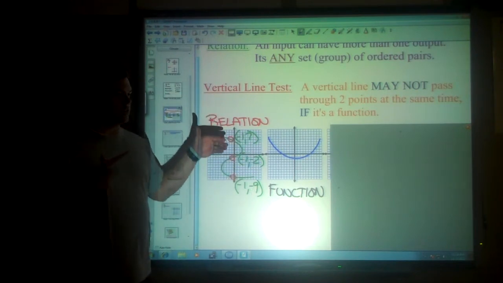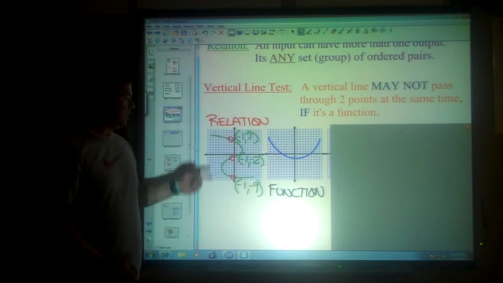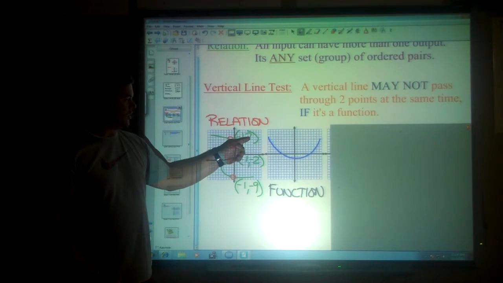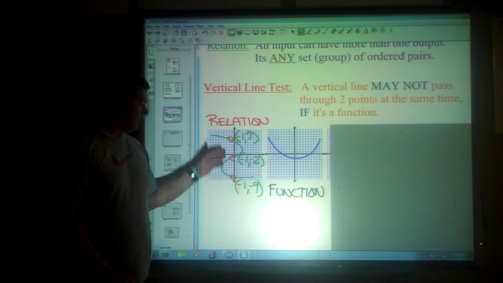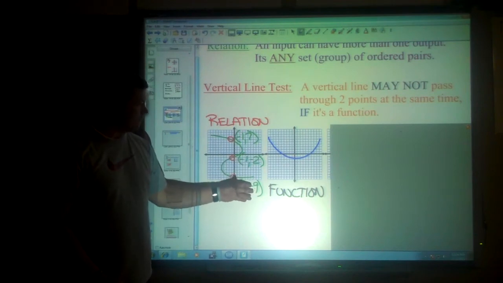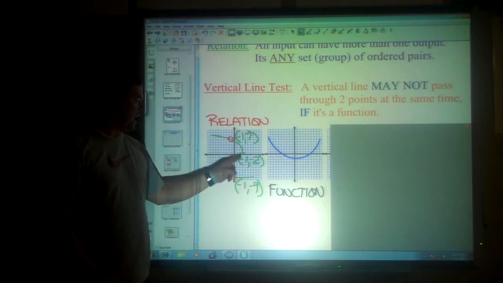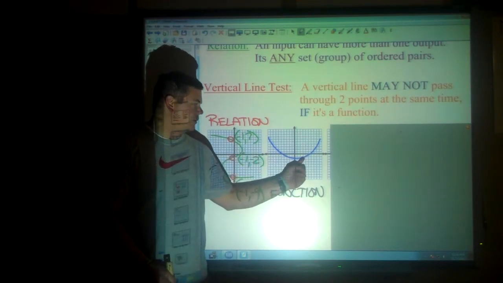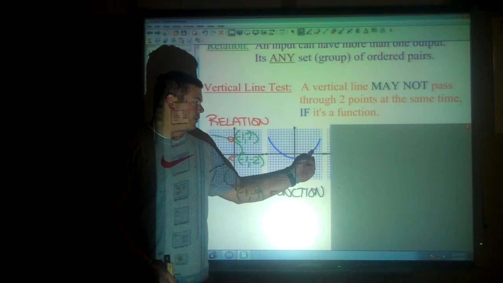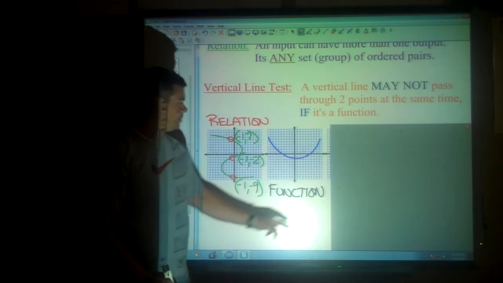If a function has a number go in, it's always going to produce the exact same number out. In this case, when the number goes in, it produces 7. But another time the number went in, it produced -2. And then another time the -1 went in, it produced -9. That's not a function because it's producing different outputs for each of the same inputs. But over here, there's only one location for that value of x, and only one for that value of x, and that value of x, and that value of x, so it is a function.